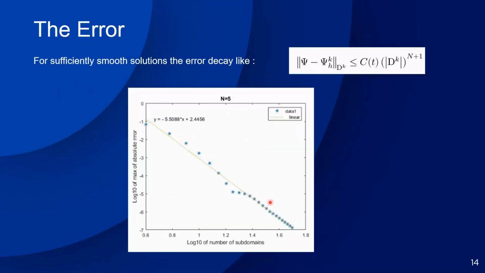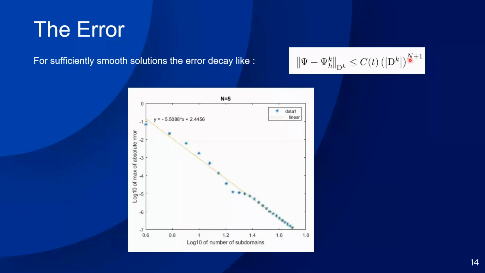Okay, so our algorithm or our scheme depends on the error. The error of our scheme falls off exponentially because we want a smooth solution. The error is basically you subtracting the analytical solution from the numerical solution over the subdomains Dk, and then you get a relationship which is directly proportional to the size of the domain exponentially, and n is the degree of the polynomial which you have used.